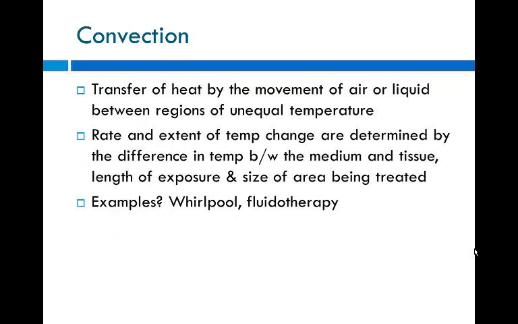Convection. Transfer of heat by the movement of air or liquid between regions of unequal temperature. The rate and extent of temperature change are determined by the difference in temperature between the medium and the tissue, length of exposure, and size of the area being treated. So examples of these are whirlpool and fluidotherapy.